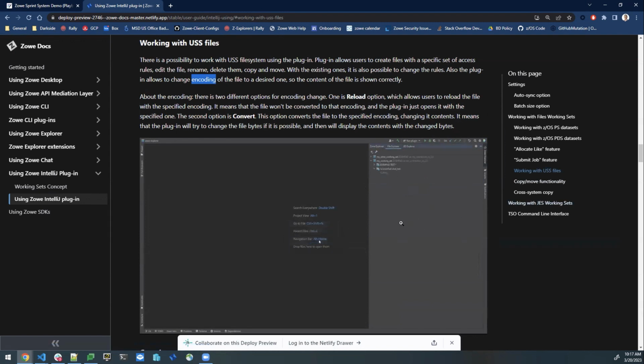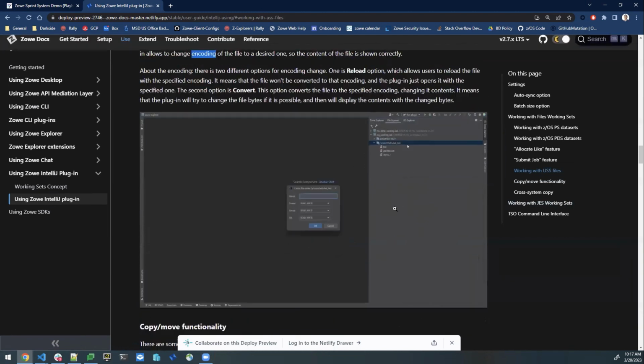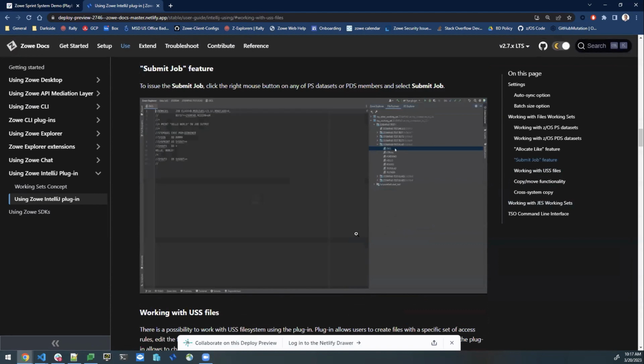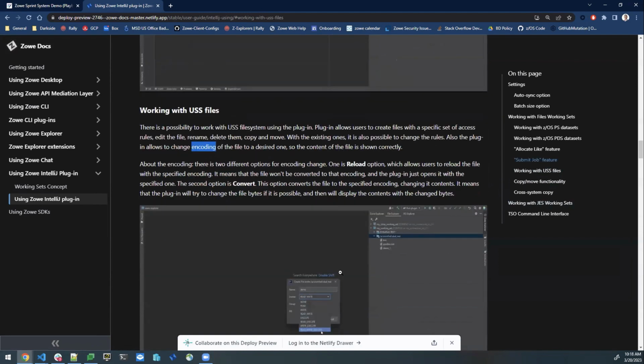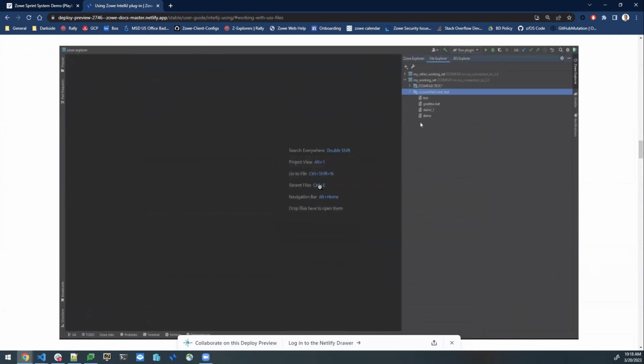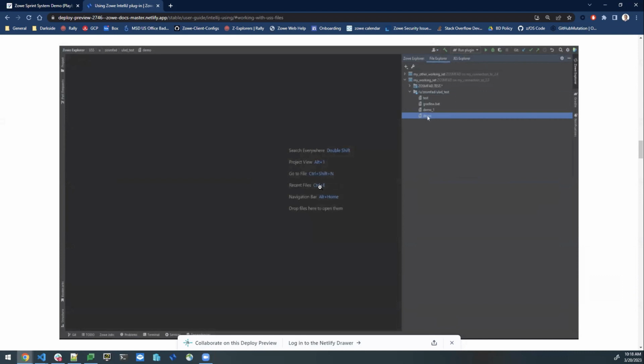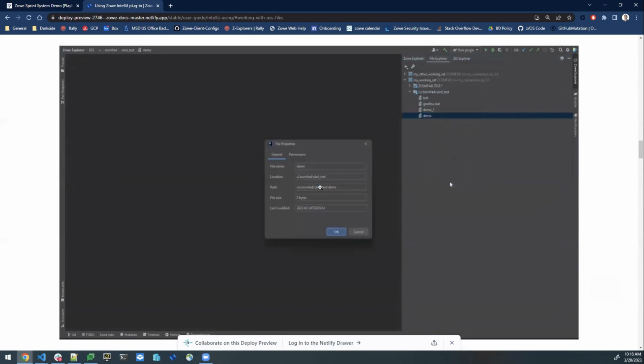It's around encoding. Let me see if this is the right GIF. Please be the right GIF. Yeah, I believe so. So Chmod, basically running a Chmod operation, just changing the USS file permissions. You can now do it interactively. And I believe this is also showing the encoding, whether you have it be EBCDIC, no, sorry, ISO, some of the default numbers.